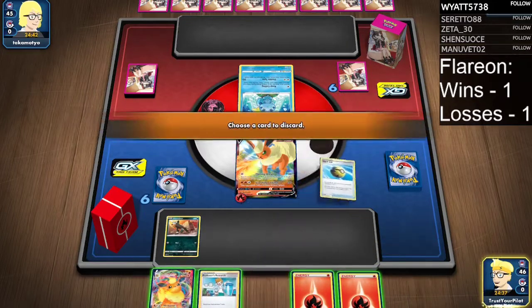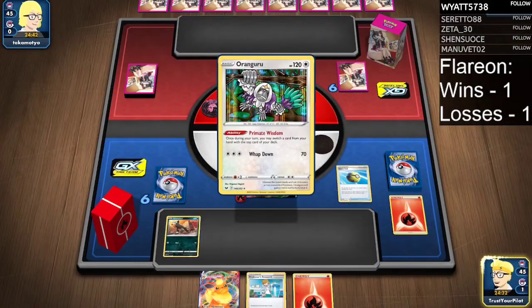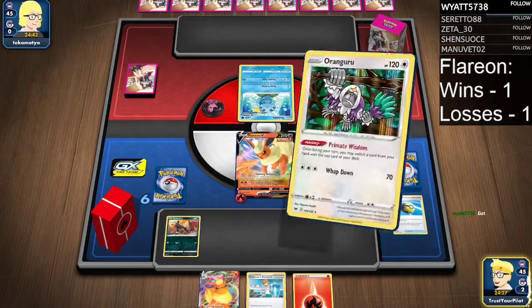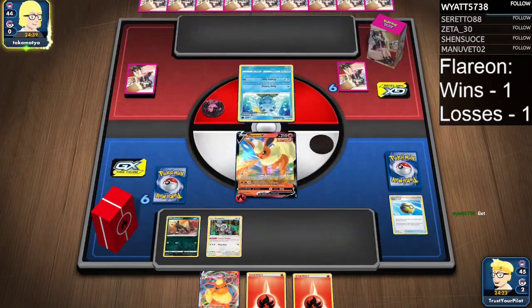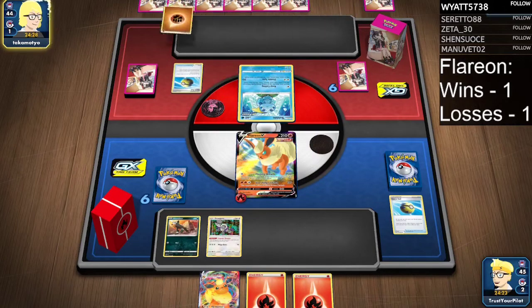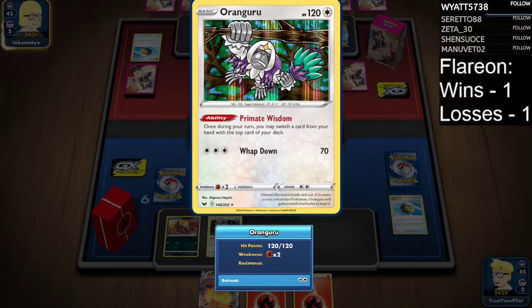So Flaming Breath, discard an energy, get an Oranguru, put the research on the top. Oranguru I think is about to get a lot more play just because of this fact. If they Marnie me, I just gave myself a research. Oranguru, it's just such a reliable card. You get Marnied, you put a card on top of your deck, it's like, okay, too bad for you. Primate Wisdom is probably the most underutilized ability right now, just because you no longer have to worry about Marnie anymore.